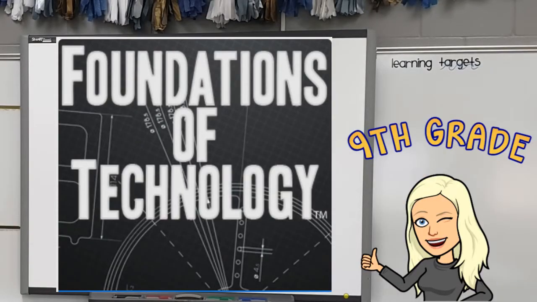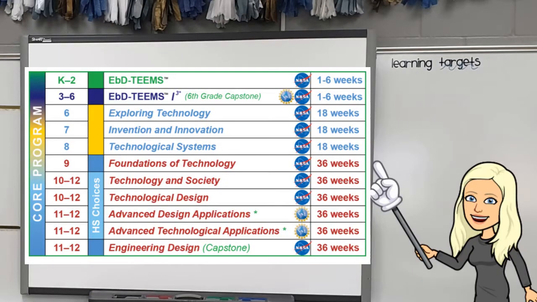This program is designed typically for 9th grade students. The Foundations of Technology prepares students to understand pre-engineering concepts that focus on critical thinking and problem solving. Group and individual activities engage the students in creating ideas, developing innovations, and engineering practical solutions. The Foundations of Technology curriculum is about 36 weeks long. You can modify or adjust to any shorter or longer length based on your classroom and student needs.